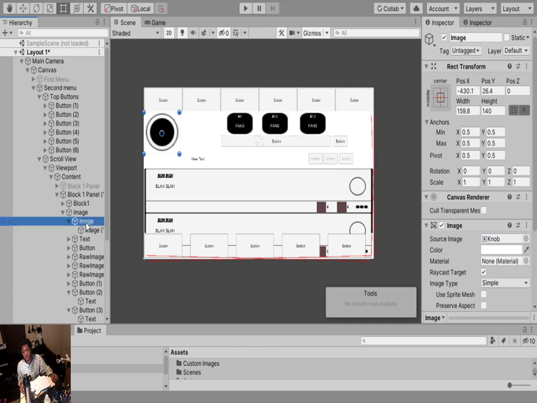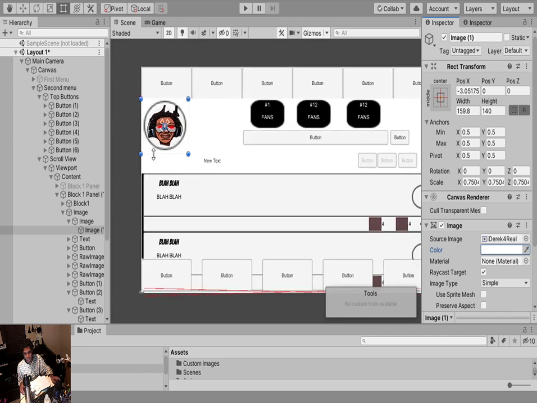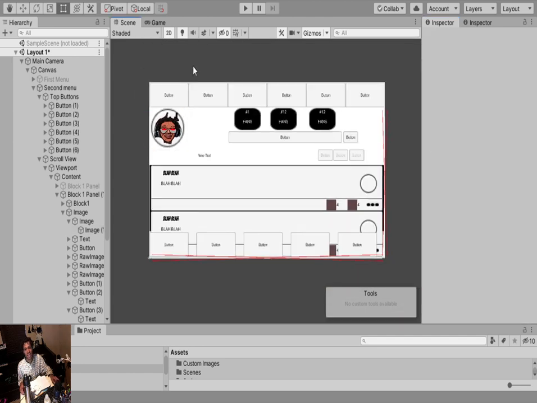So an actual image would have been placed all the way above all this, a mask and a circle, and then the actual image, which this would have been the image, you know.